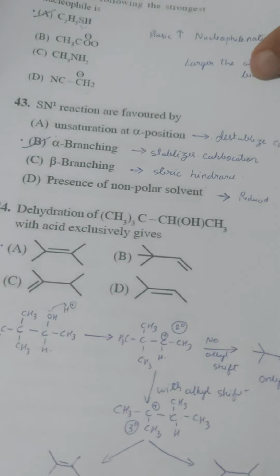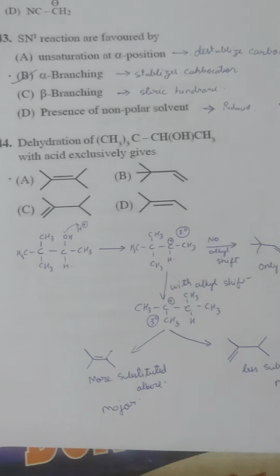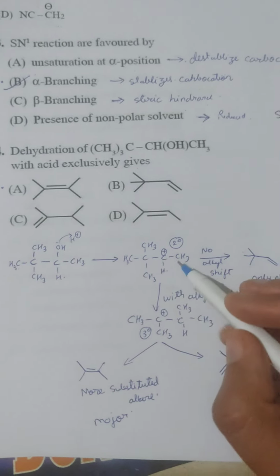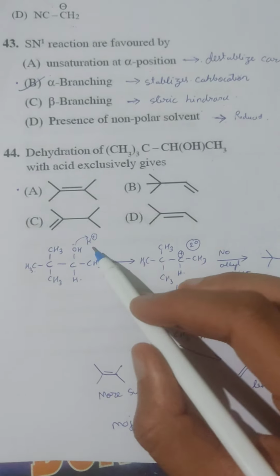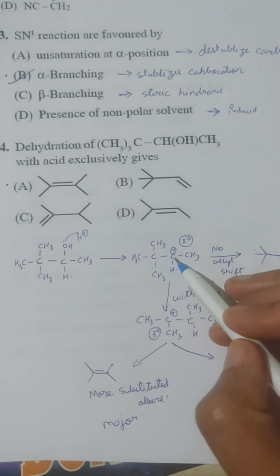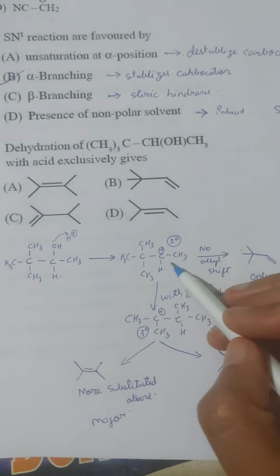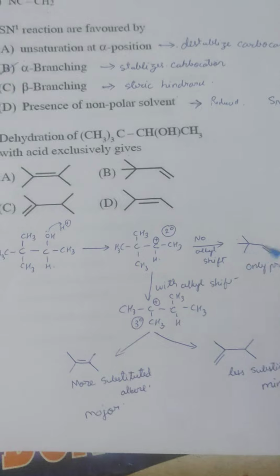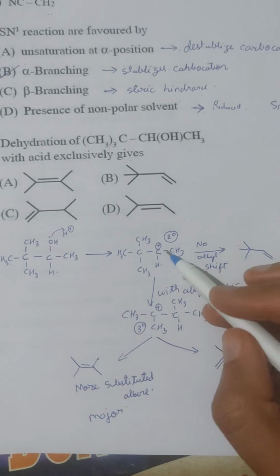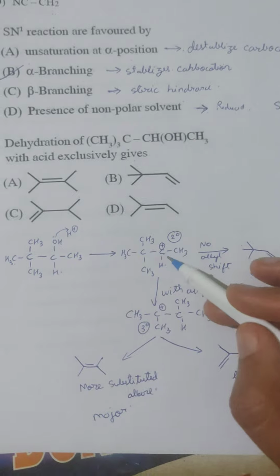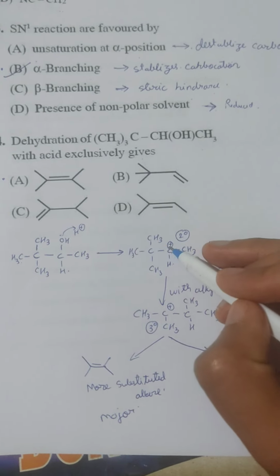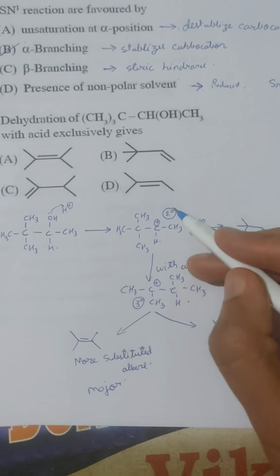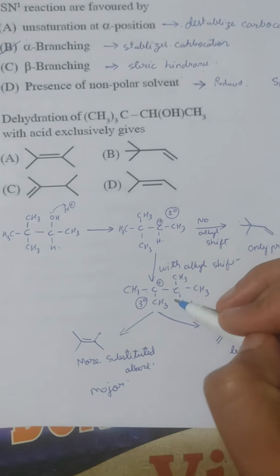I have already shown the reaction along with the mechanism. I have not considered any particular acid, I just showed H plus. It will lead to elimination of OH, forming H2O. Here we have a secondary carbocation. If we assume there is no alkyl shift, it will give this product. But this is not a stable one. So there is an alkyl shift from this methyl group to this position, giving this carbocation, which is more stable compared to this, because here it's secondary and here it's converted to tertiary.